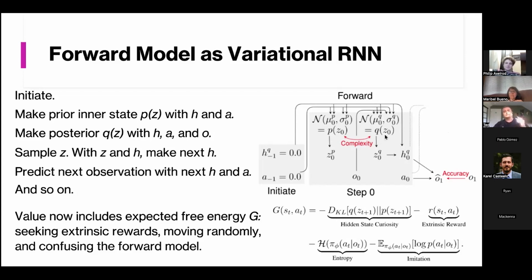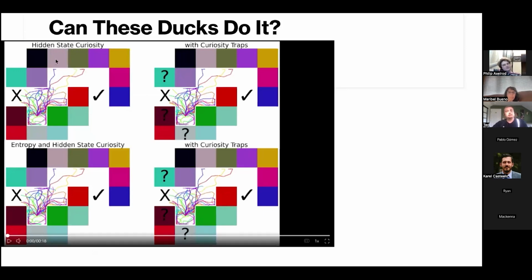Not only is the prior sort of trying to predict the posterior, the posterior is also not supposed to be too different from the prior. So it is sort of like the two sides here are trying to meet each other in the middle. And it just so happens that meeting each other in the middle while also trying to make accurate predictions leads to a comprehensive and consistent worldview in the interstates. I hope that helps.